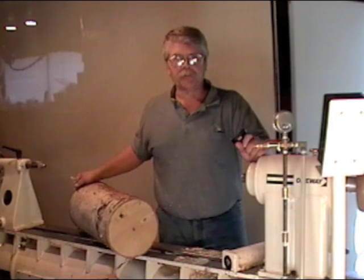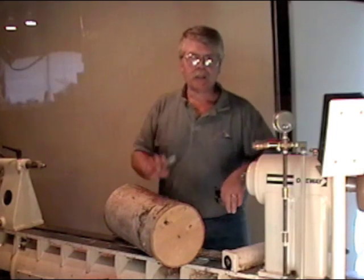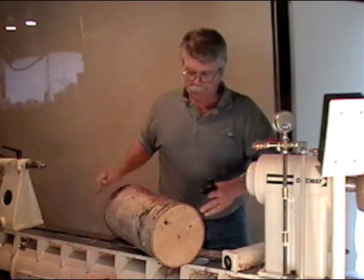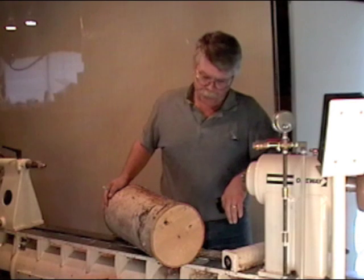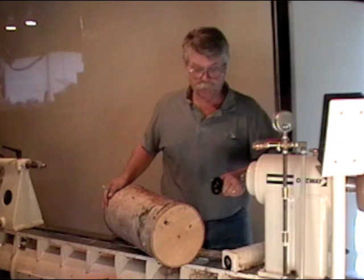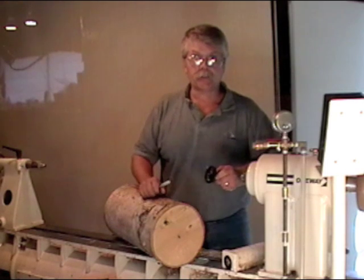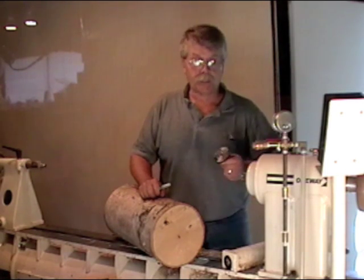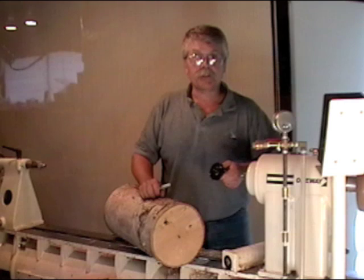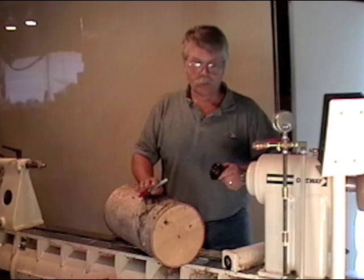Another great use for the Elio Drive is if you're doing any deep vessel boring, to true up a log. This big log here is about a 9 or 10 inch birch log, and it would be a great time to use the 3.5 inch. But just to show you how well the Elio Drive works, I'm going to use the 2.5 inch Elio Drive, and we'll mount it up, and I'll show you how great this tool is for truing up a log.